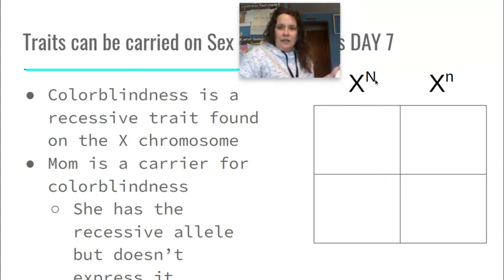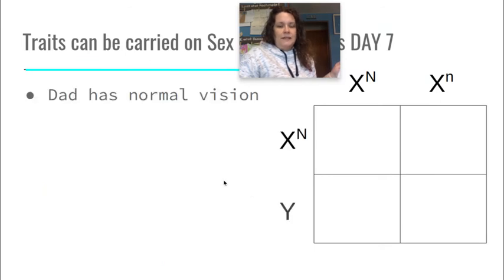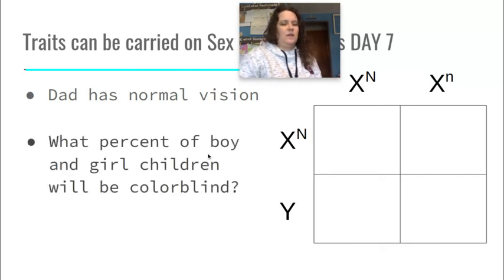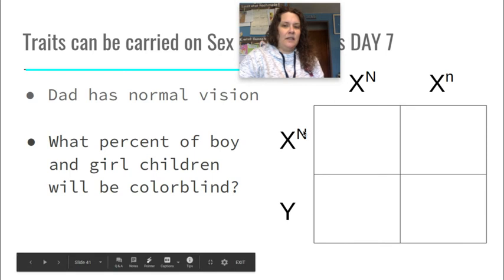No, because the dominant trait is expressing over the recessive. Does this mean that maybe someday she could develop it? No, she's never ever going to have it because she has that dominant allele. What this means is that she could pass this down to her offspring, possibly. Okay, so that's mom. Dad has normal vision. Just by me giving you the direction that the dad has normal vision, he only has one possibility of having normal vision. Remember, none of the alleles, none of these traits that we're dealing with are found on the Y chromosome.